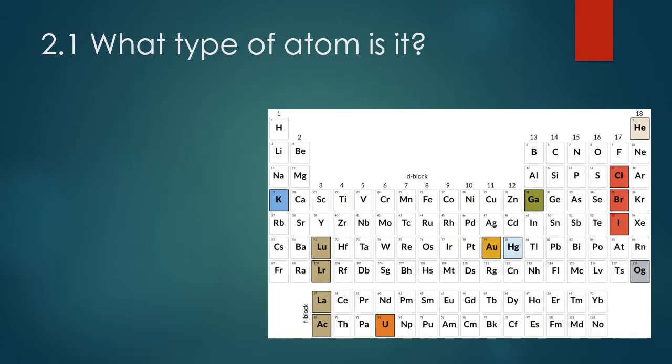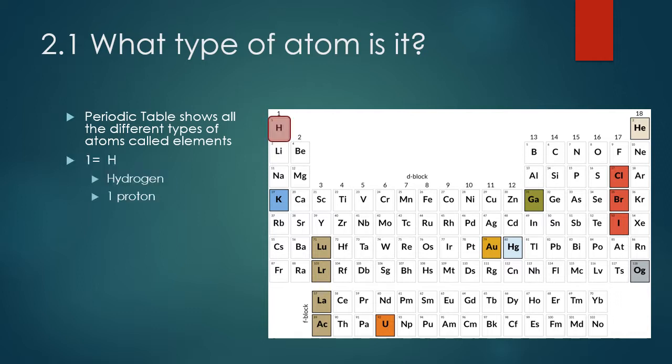So let's look next at the periodic table and how we know what type of atom it is. This picture on the right shows what we call the periodic table. It gives a list of all the different types of elements that we know about, and from this table, we can determine a lot of information about the specific element we're looking at. The periodic table shows all of the different types of atoms, which are called elements. The main thing we'll be concerned with is the number of protons in that atom, and that gives us the name of the element.